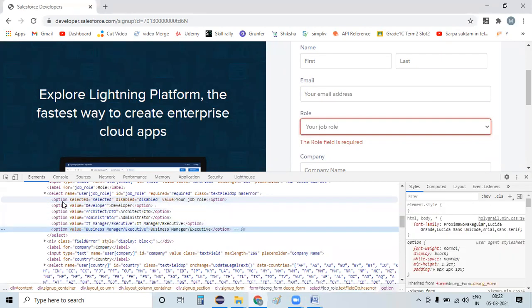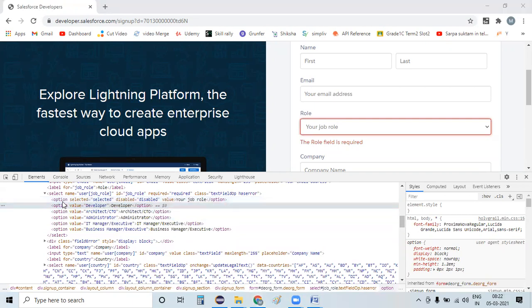And now what I need to do is, from these many options, every option in the drop down has a value property. And when can we use the visible text? Just before ending the tag, if some text is displaying, we can treat it as the text displayed on that object.